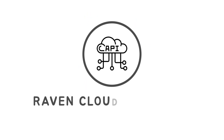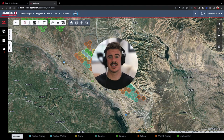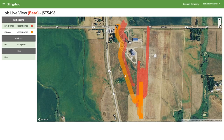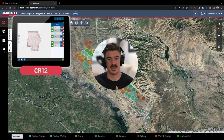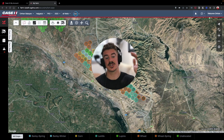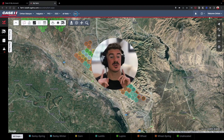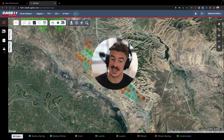So let's jump into the demonstration of how you set up your Raven Slingshot with AFS Connect cloud-to-cloud integration. First things first, you obviously require a Raven Slingshot portal to be set up beforehand. There's no direct integration from Raven devices, say the CR12, CR7, or Viper 4 Plus, directly to AFS Connect. It's cloud-to-cloud, so it has to go through Raven Slingshot and into AFS Connect. So before doing any of this, make sure you have an operational Raven Slingshot portal.